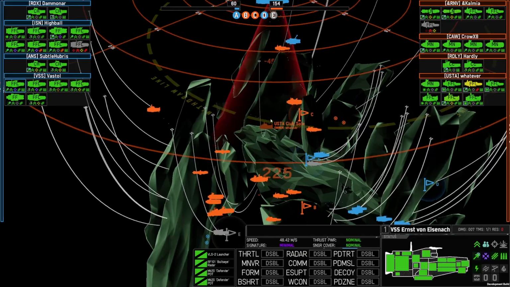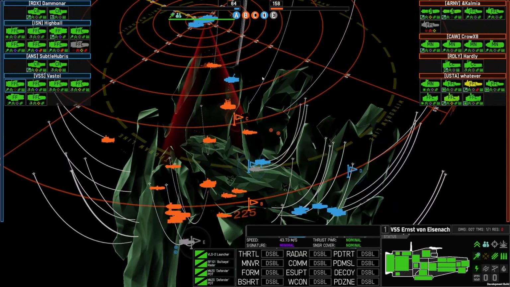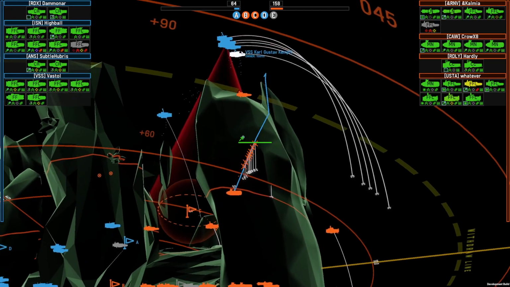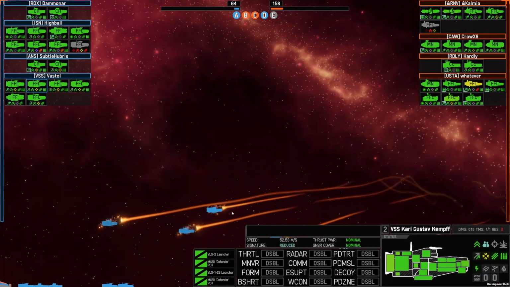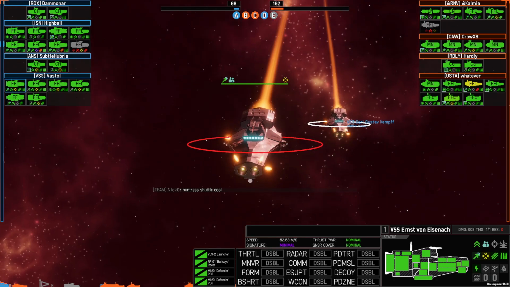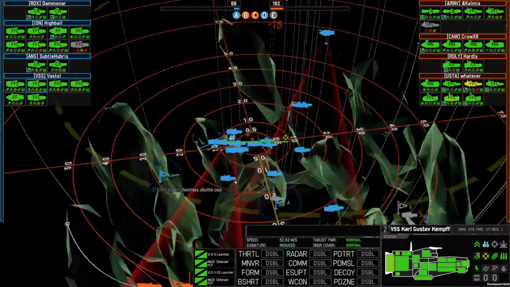OSP will be fast to react and realize that their flanks have been compromised. Needs to reposition things. There's a size 2 strike out hunting for them right now. Still, there's plenty of point defense and other assets here to deny that missile strike. See, all these defenders here are going to do a lot to clear out those. Huntress Shuttle, cool. All right, let's take a look.